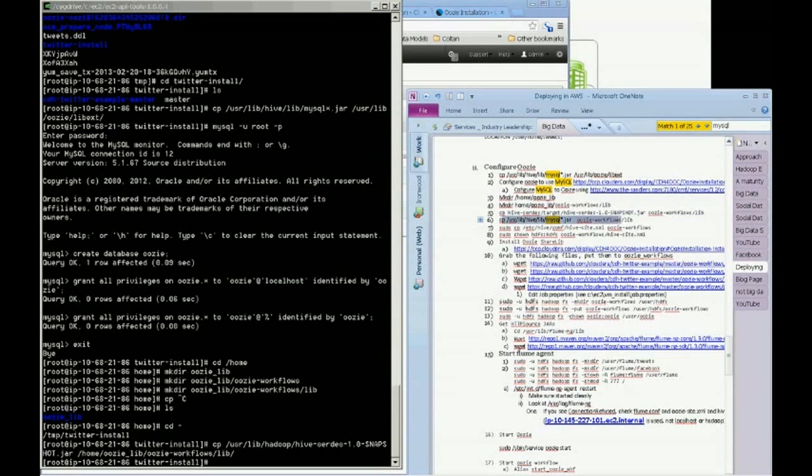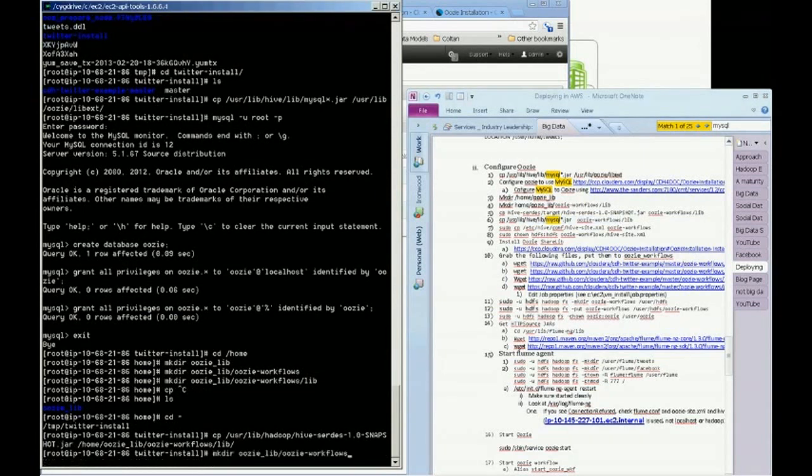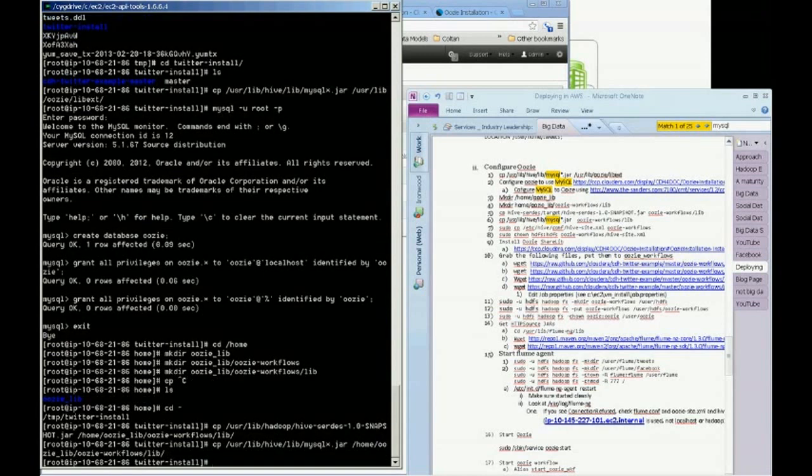Now what we're going to do is copy those same MySQL jar files into the home directory we just created, into lib. Okay, there we go.